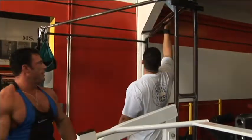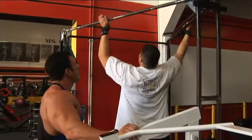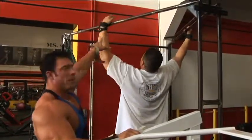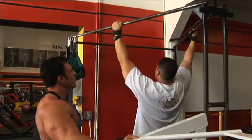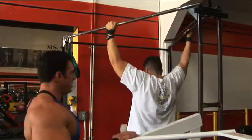Tell you, those don't get any easier, and they're even tougher in the off season when you got an extra 30, 40 pounds on you. Okay, set number two is gonna be a little bit wider, so Kenny moved up about a foot. He's got about a 4 foot distance between his hands now. They get a little bit tougher as you keep going out wider, believe me.